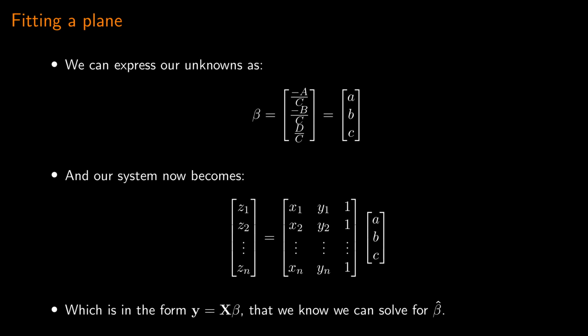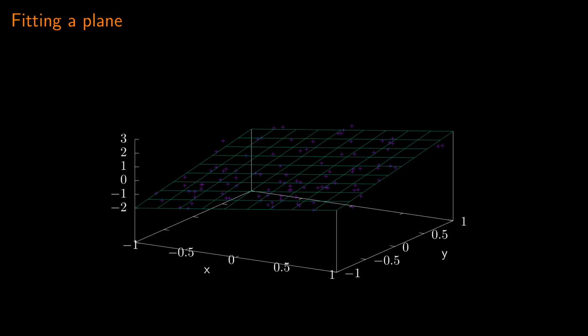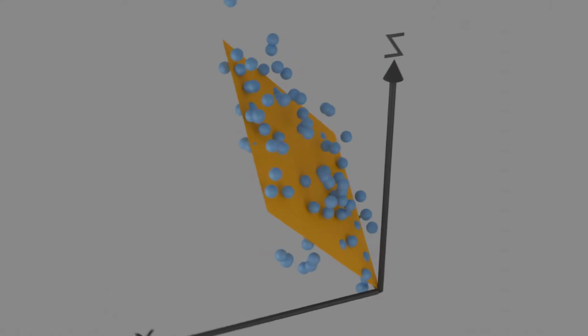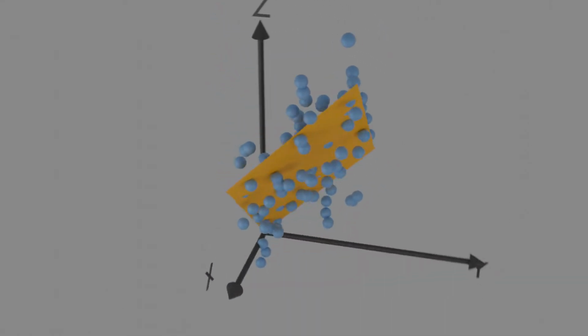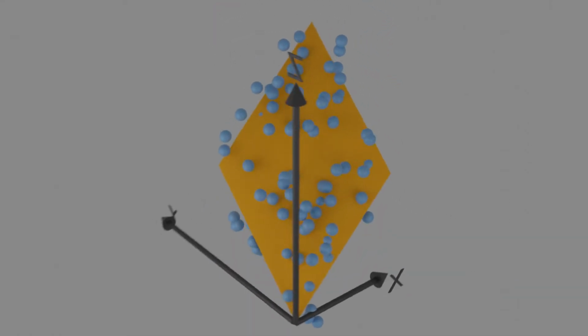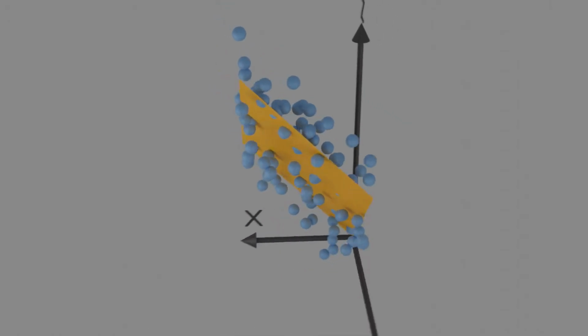This is a simple example for the plane given by z equals x plus y, with 100 points that were defined to be on that plane at random x, y locations, and then randomly shifted in z. The points are shown in purple, the fitted plane in turquoise, and we can easily see that the plane is indeed the plane of best fit to these points. Actually, we can see this more clearly if we plot everything properly in 3D, as shown in this animation.